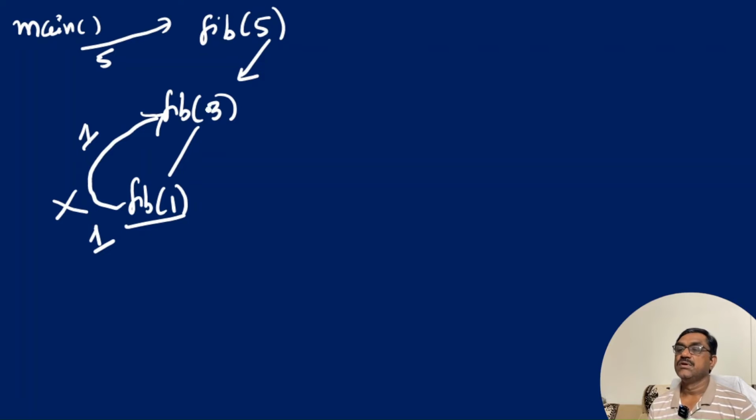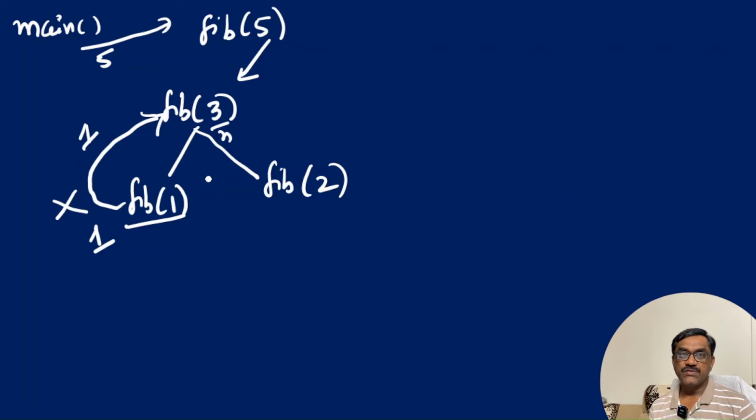Now, okay. So while I trace the program as a code, I have executed only the first part, that is fib of n minus 2. So what about the other one, fib of n minus 1? That should be executed, right? So see, after coming back to fib of 3, go to the right side. Now in this right side part, we have to call the function fib of n minus 1. What is that? Fib of 2. N minus 1 means fib of 2. Why? Because this is n value, right? Fib of 2. Now fib of 2 is called.